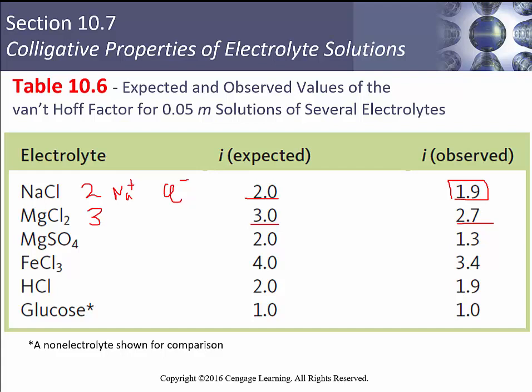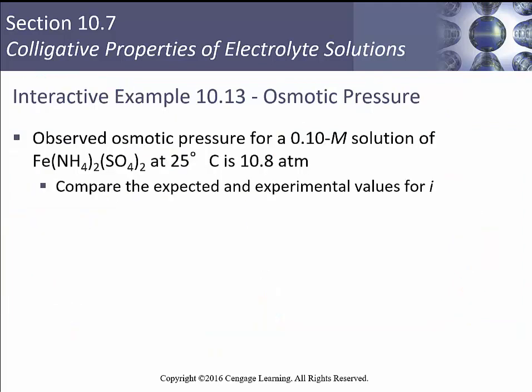Glucose, which is a non-electrolyte, right, doesn't dissociate into ions. There's no force of attraction because there's no Q involved in that, no charge. So HCl, pretty close to ideal. All right, so the larger your charge, the more of a deviation you get. Right? The higher the concentration, the more deviation you get. And we'll go into this a lot more in analytical chemistry if you take that with me later on, or you take it with somebody else, but you'll cover that in analytical. So let's look at an example.